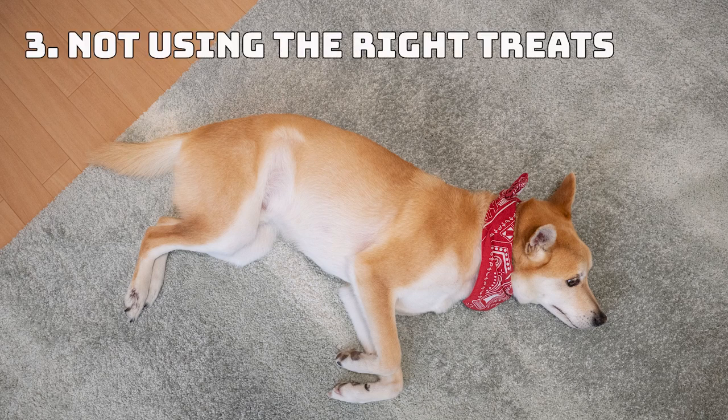Number 3: Not Using the Right Treats. Treats are the magic key to the path of your dog's learning. Probably your dog's favorite thing in the world — excluding the time spent with you — treats are the most important incentive for learning. Choose carefully and make sure your dog loves them and really wants to work for them. In contrast, some dogs are so food-oriented that the very best treats might just get them so excited they can't concentrate on anything at all.